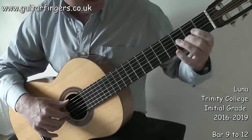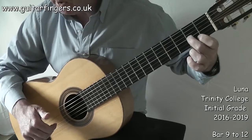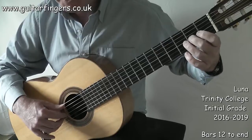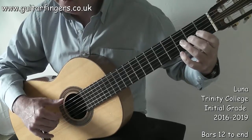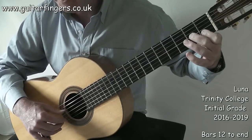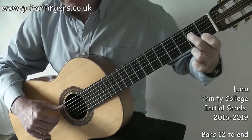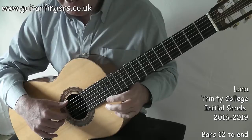Remember that in the end of line 2 we've got a note that's got a dotted minim, so 3 beats, 1, 2, but on beat 3 we also have a low bass note, so that's how you count that bar. So I'm going into bar 12, we're going to play that phrase from the end of bar 12. 1, 2, 3, 1, 2, 3, 1, 2, and then our repeat phrase, 1, 2, 3. That's the phrase with the E on string 4, fret 2, followed by the 2 low E notes, and now our end phrase.